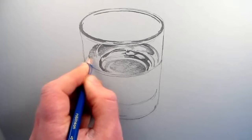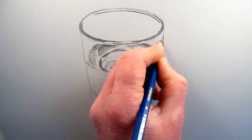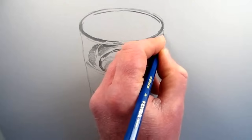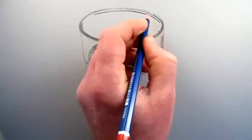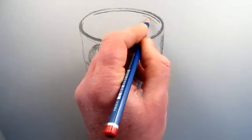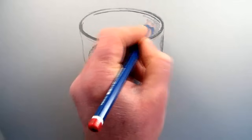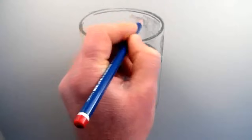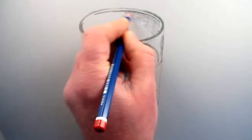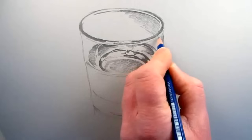So at the moment, as I'm making some areas darker with mid-tones and dark tones, those other areas which I haven't drawn, the grey parts of the paper, are starting to look a little bit lighter because of the context of the dark things around them. If you make something dark, it's going to make the thing next to it seem a bit lighter than it was before you made it dark. But also, because I'm going to use some soft white pastel towards the end of the picture, I know that I'm going to create a much more dramatic sense of tone just at the end, and that will capture the quality of light going through the glass, or at least I hope it will.